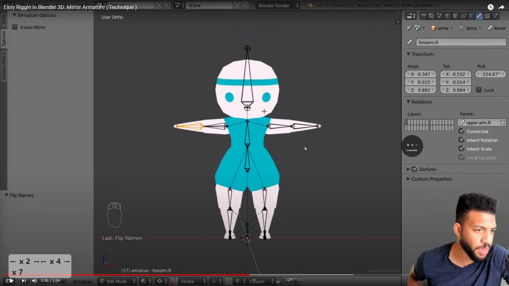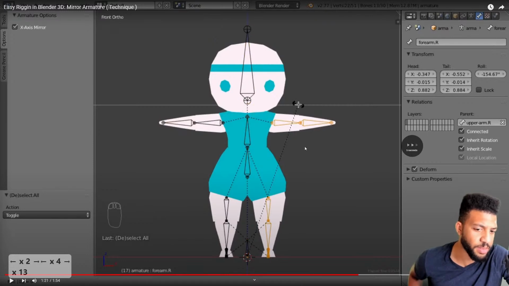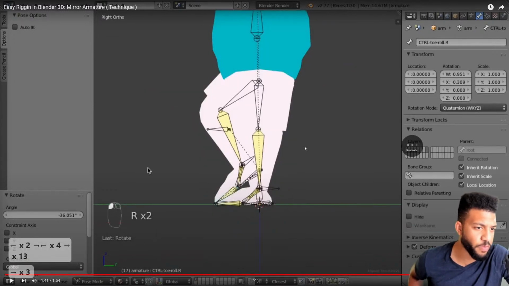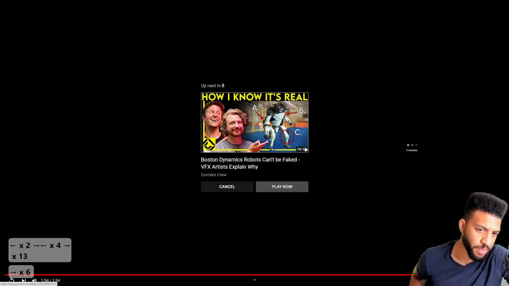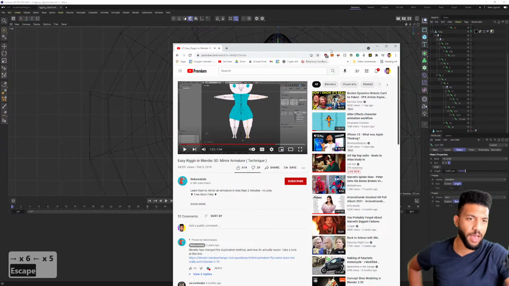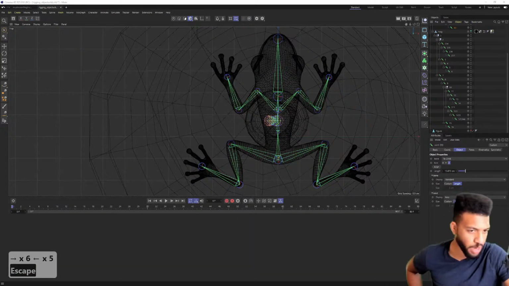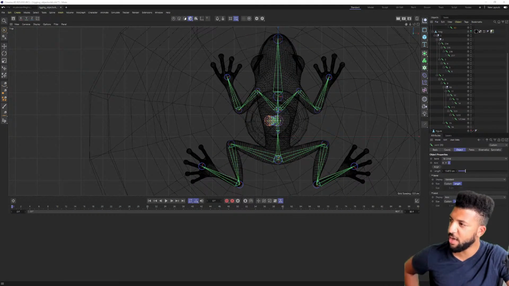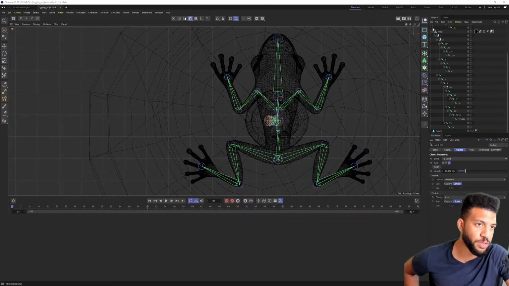Almost everything I show you in Cinema 4D, these days you can do it in Blender for free. You don't have to pay anything now to get into rigging. I get asked, why aren't you using Blender? Stop using Cinema 4D, it's too expensive. And I totally understand the pain and the sentiment. I do really wish I was using Blender.